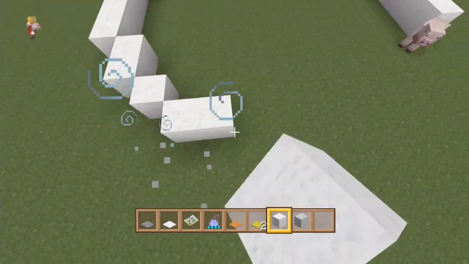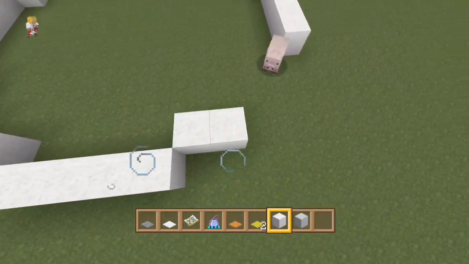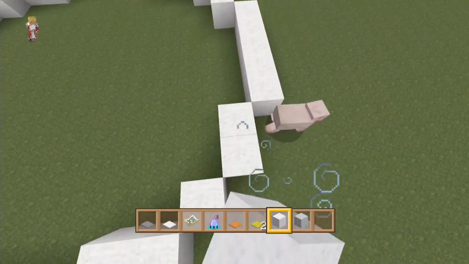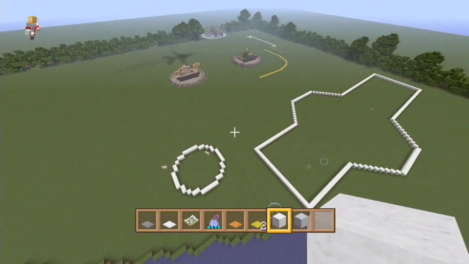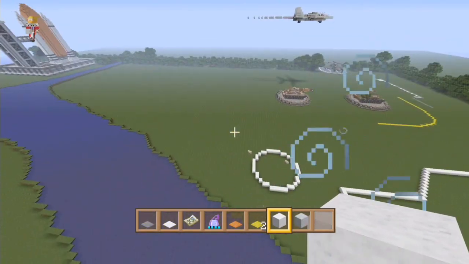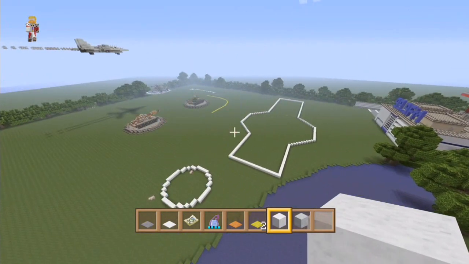I'm going to try and do parts of what we've done back in Let's Build a Theme Park and Let's Build a Hunger Games world, and just hopefully try and improve on them a little bit. So that'll be the control tower. That'll go very, very high. I like that. I like that.